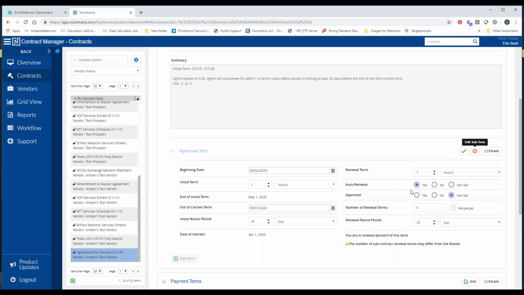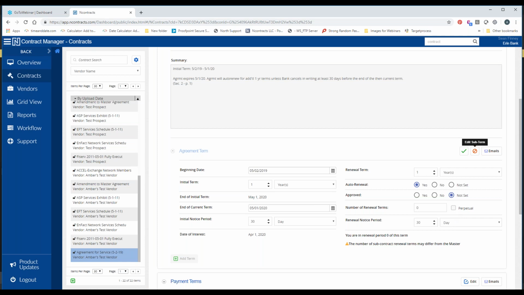So we're going to check that yes button here. We know that right now, we have not yet approved this for auto-renewal, so just keep thinking about this, but we're not going to touch this at this juncture. We do not have a specified number of renewal terms. This isn't a lease. This isn't a software license agreement that specifies that it'll only renew twice, for example. We then will know that this is going to renew automatically for 1 year terms in perpetuity.